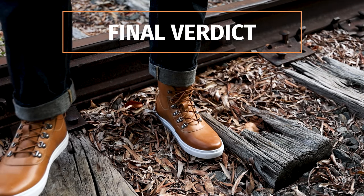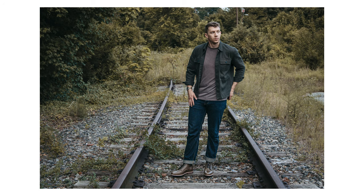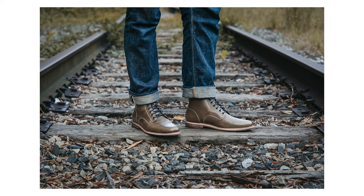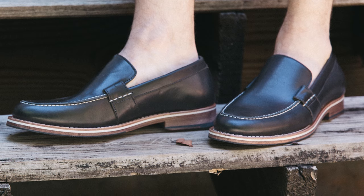Here's my final verdict on my new haul of Helm boots. I really like this brand. Comfort is the main thing I really appreciate about them. The white midsole has definitely grown on me a lot since I got the Hollis about a year ago. The Zind is definitely my new favorite — it replaces the Hollis as my go-to Helm boot. I love the olive leather, it's super comfortable, I love how narrow it is, and I like the style a lot. As for the Charlie, it's a cool combination of a hiking boot and a sneaker — high top sneakers, they're boots, fight me. And lastly, the Wilson Loafer — super hot in North Carolina this summer. Some of you might be gasping because you're like boots over loafers, but sometimes in the summer it gets hot. This is pretty roomy, so definitely go a half size smaller than your normal sneaker or dress shoe size with these Helm loafers. The Wilson is a pretty unique looking loafer and I'm a big fan of it.